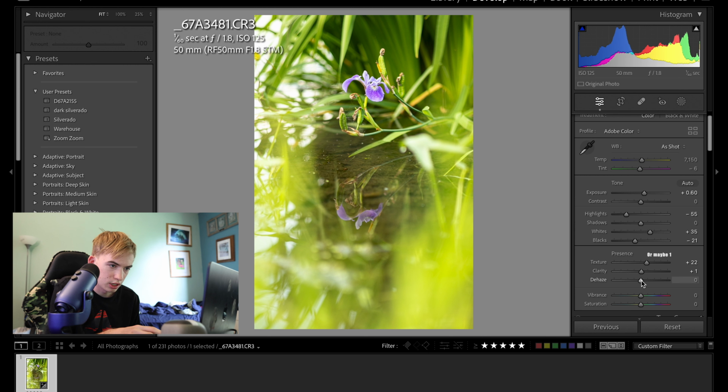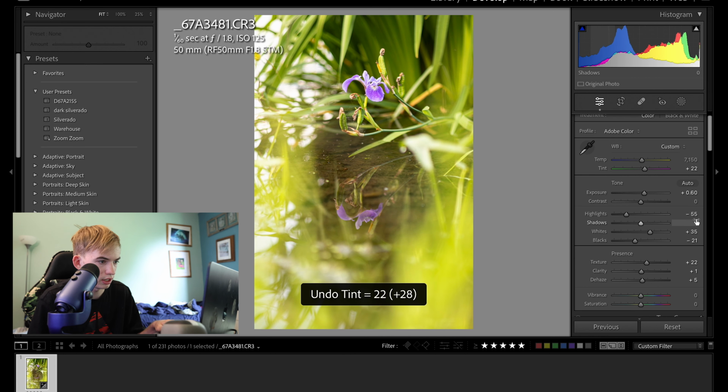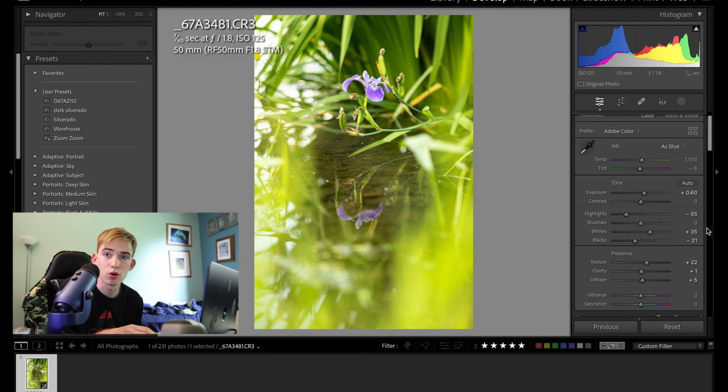Okay, the haze. Sometimes I like to play with the haze. Usually not, but this right here looks really good. I like that. I'm not sure, there's definitely a green tint, but I might want to keep it. Let's play with this a little bit. More magenta and more blue. Do I like it as much? Not really. I kind of like the green tint. I think it matches the photo almost.